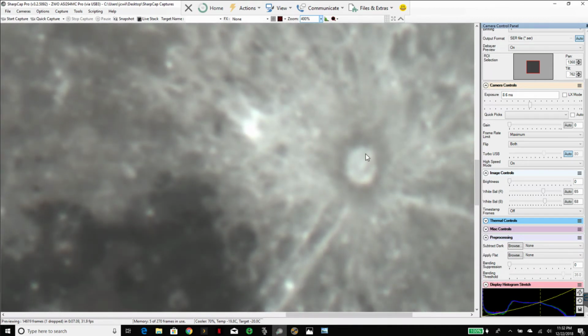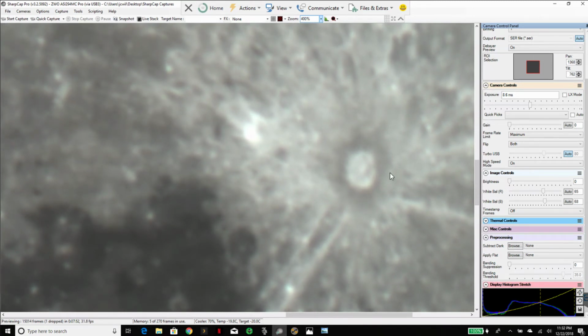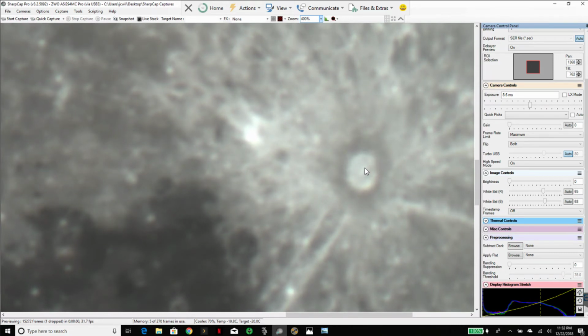Yeah. So when these impacts happen, they throw dust and debris out to the sides here, right? It's kind of like if you ever watch a drop of water fall down into a pool of water. There's a big splash that comes out to the side, and there's also one drop that falls right back in the center.